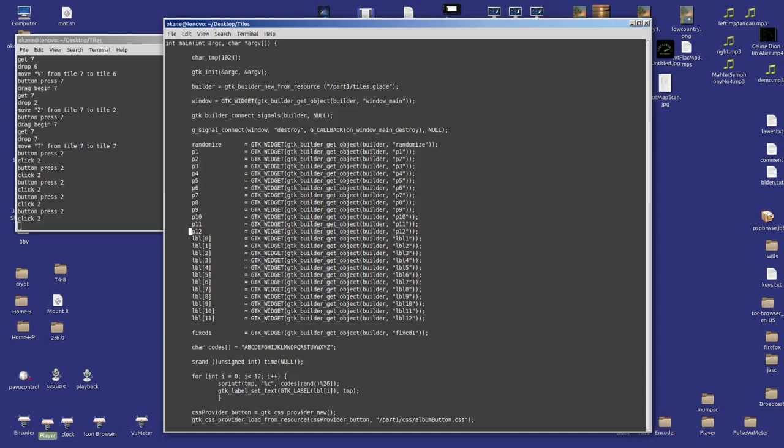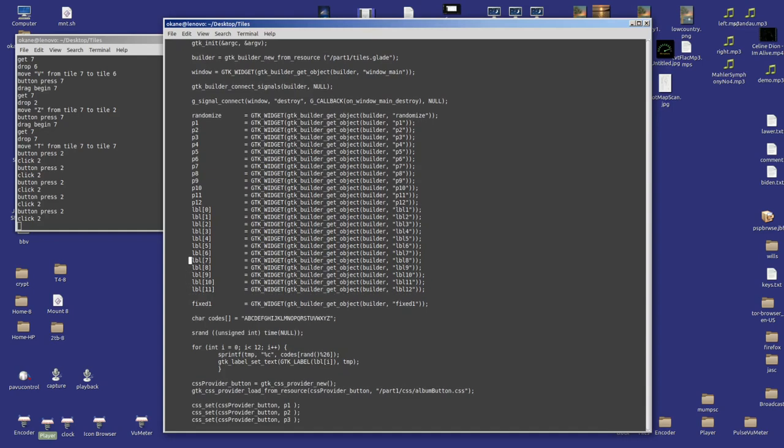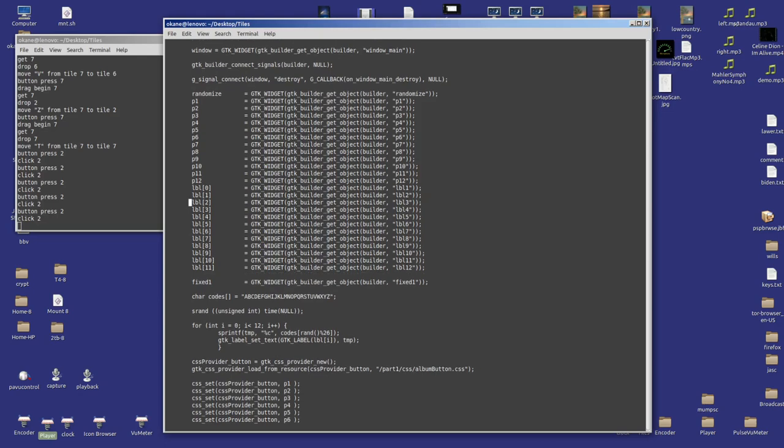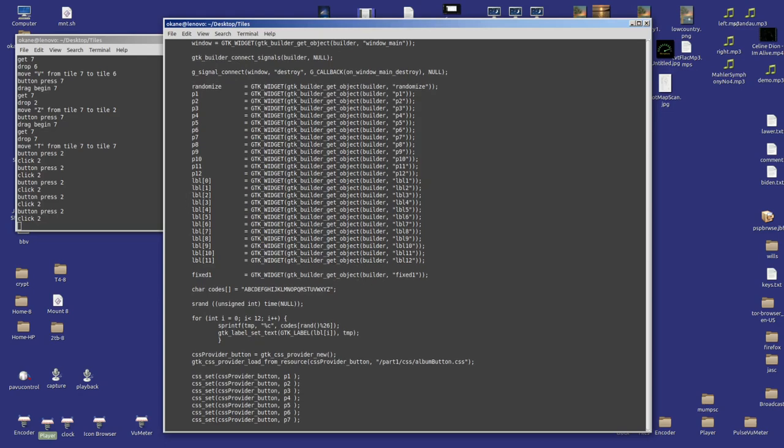We were going to have 7 dwarfs, but we ended up with 12 buttons. And then we have the labels 0 through 11. I could have started at 1 and just ignored label 0, but I didn't. Who would want to waste a pointer? Anyway, the label 0 is actually label 1 on the thing. I know I should have started everything off with 0, but I didn't. It was a bad choice. I should have started off with P0, P1, P2 and so forth up through P11, and likewise for the labels.